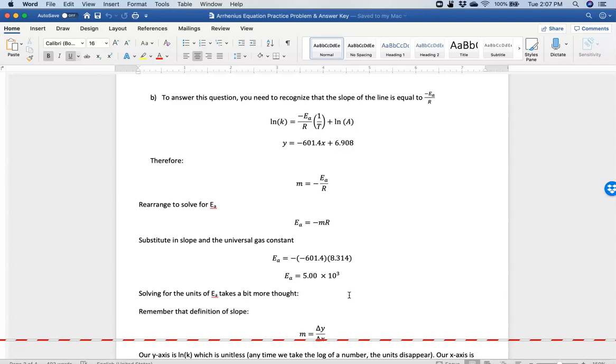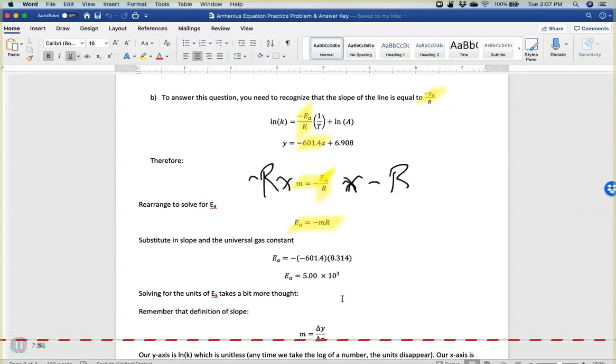So what we're trying to find, let's take a look, is the activation energy, EA. We could make our life harder and use the entire equation, or we can recognize the only thing I really care about is right here, which is the slope. So there's my slope, m equals EA over R. Rearrange that equation so that EA equals negative mR. All I did was multiply both sides by negative R. That's a multiplication sign if you can't tell.